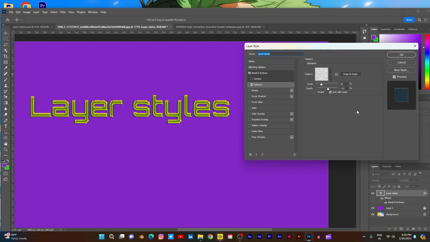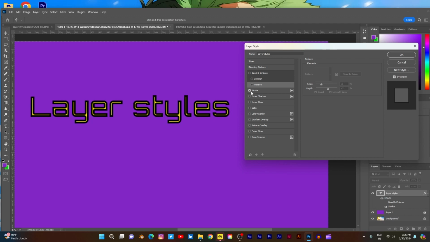Okay, and here this is inversion. Inversion means it adds the reverse. Link with layer, if you want you can link. Okay, then switch off this also. Next, stroke: add stroke, and after choosing the tick mark, click on this, so it automatically gives the details.